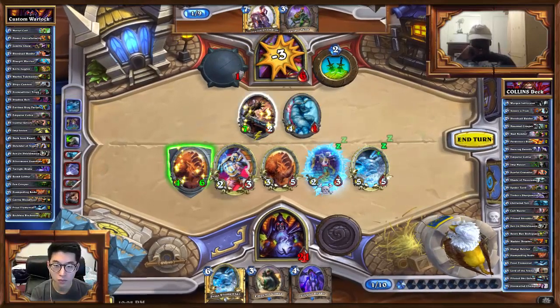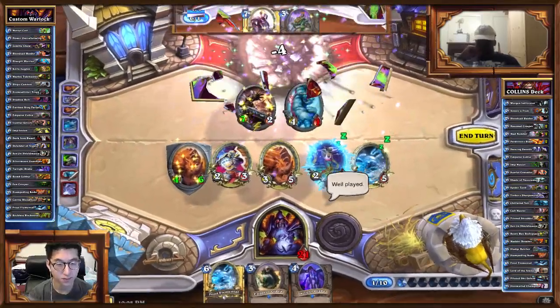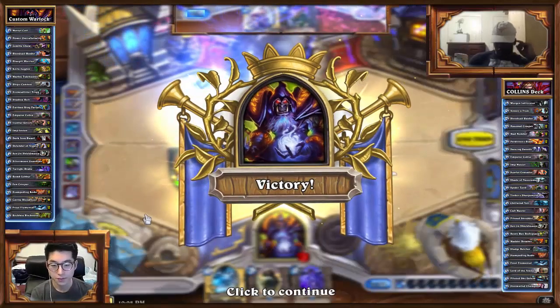A little bit of friendly BM here. Ratsmah always with the masterful BM. And game 1 is in the books. Ratsmah takes it over Collins.